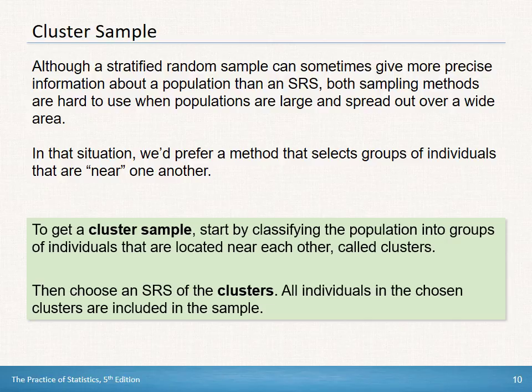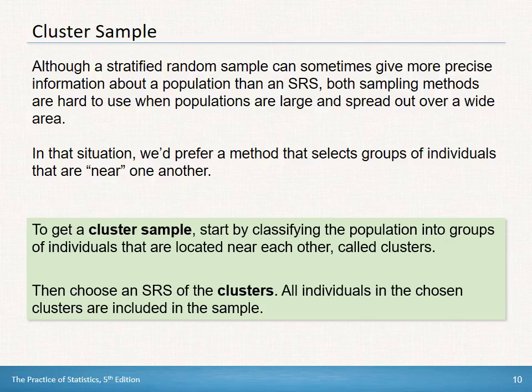Another type is called cluster. So stratification, the one that we just talked about, deals with characteristics: male and female, grade level, AP or level classes, anything about them, blonde haired and brunettes, blue eyes and brown eyes. Those are classifications for stratification, where you separate people or items into groups. Cluster sample deals with where they're located.